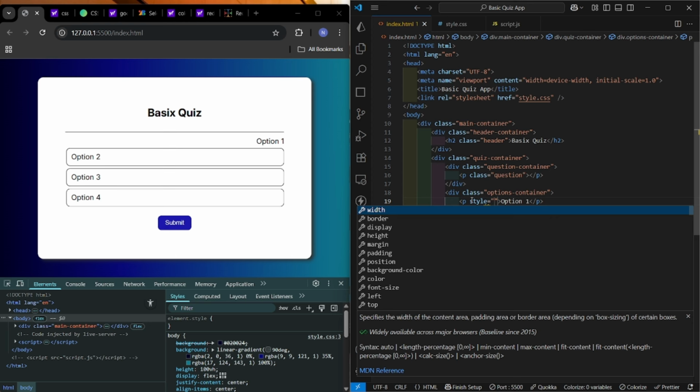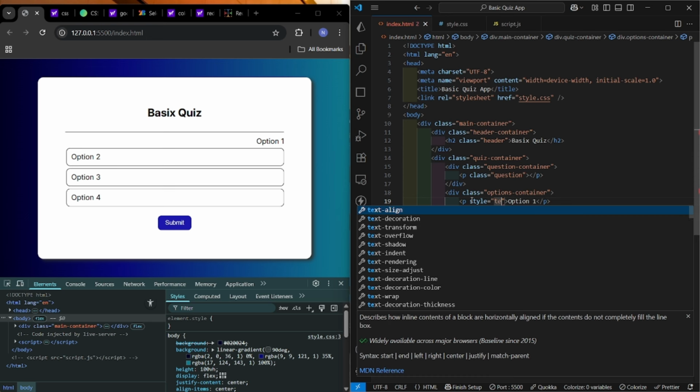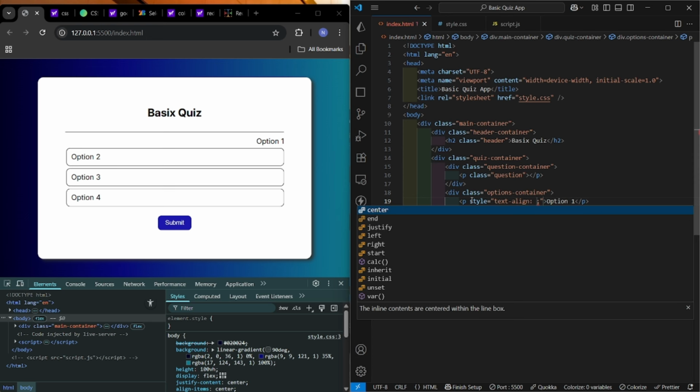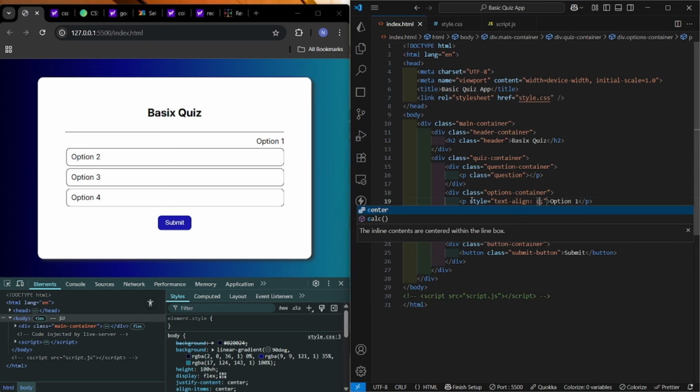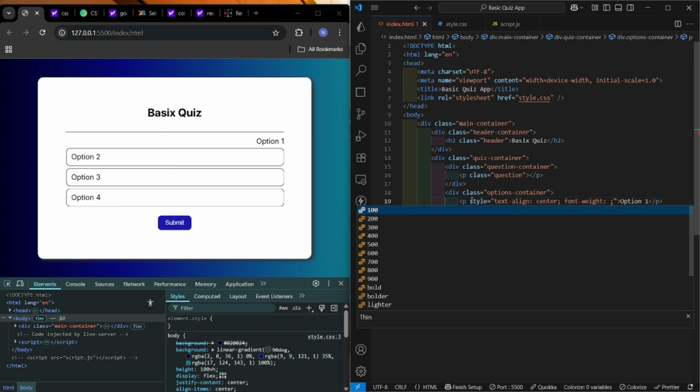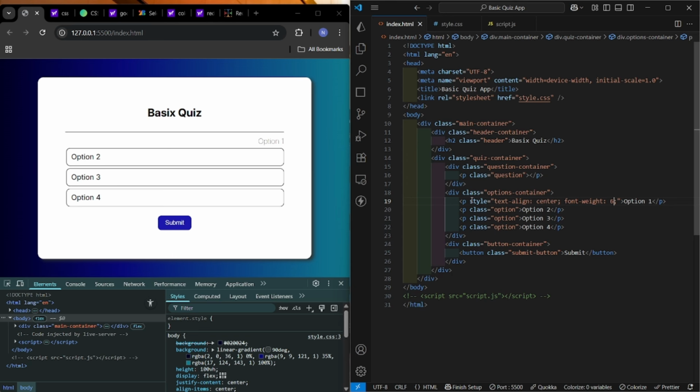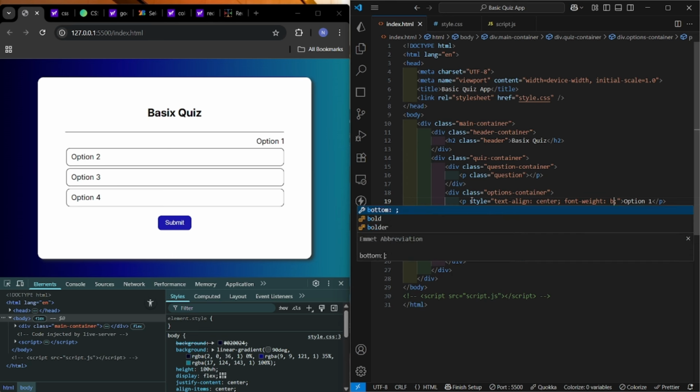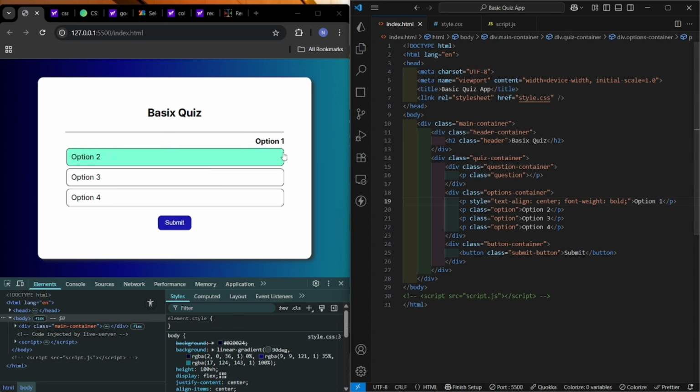The style will be text-align center, and I will give it a font weight of 600, or you can just make it bold. Yeah, it looks better, and the header will be score.